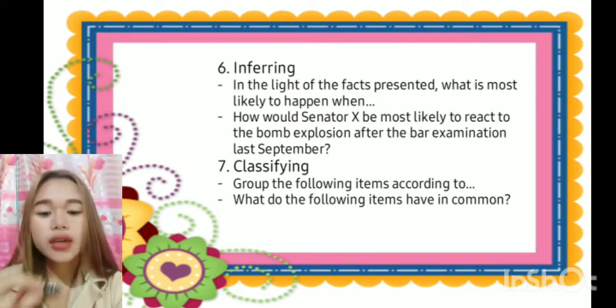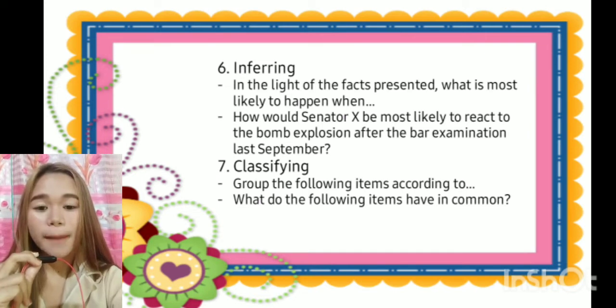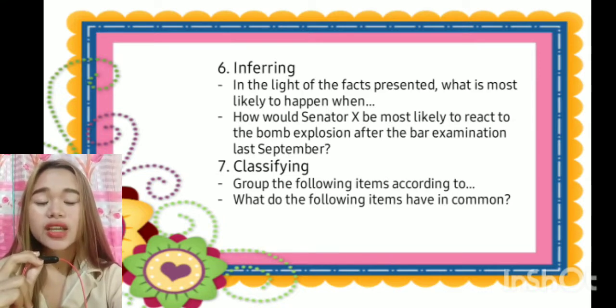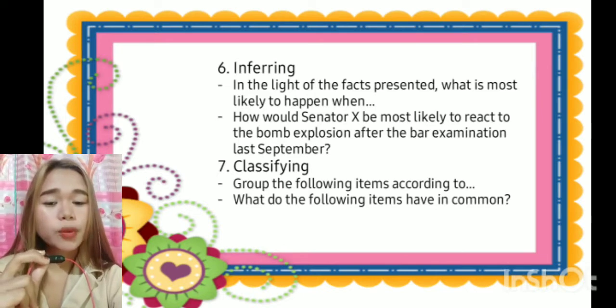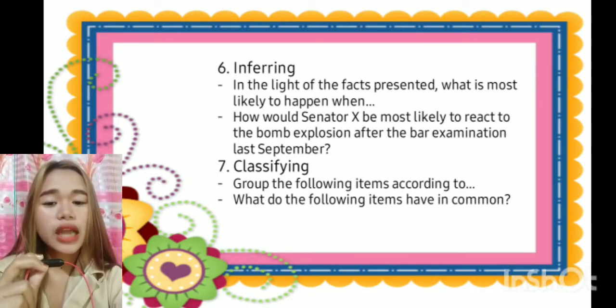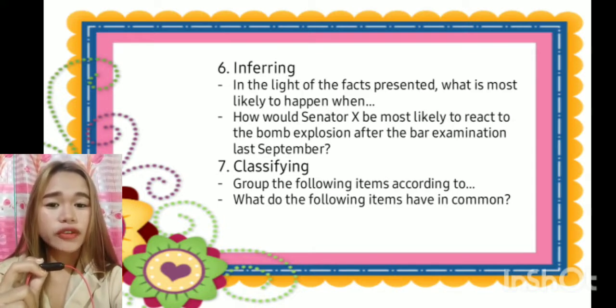Okay. So the seventh one is classifying, meaning the student will classify or group things and so on. So say for example, number one, group the following items according to. Number two, what do the following items have in common? Or another example is, what do the following cooking utensils have in common?